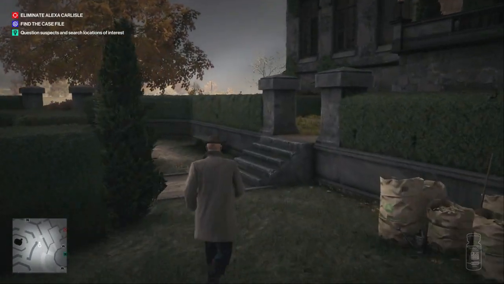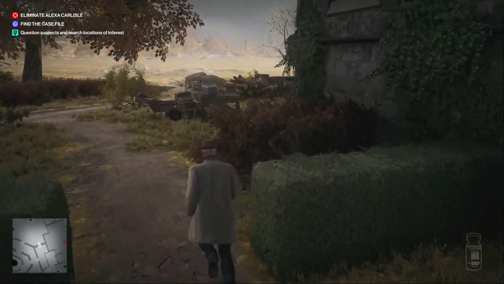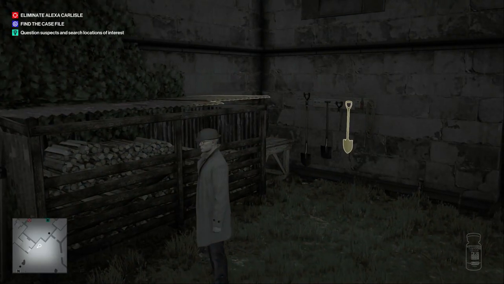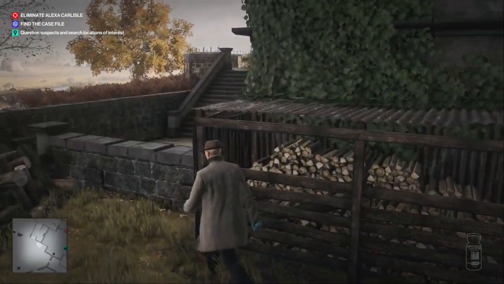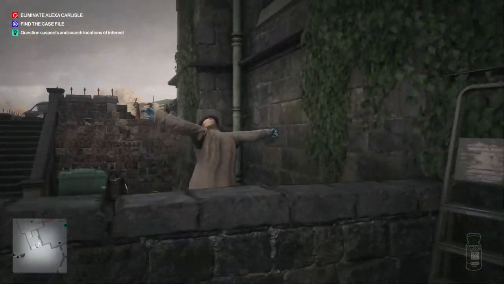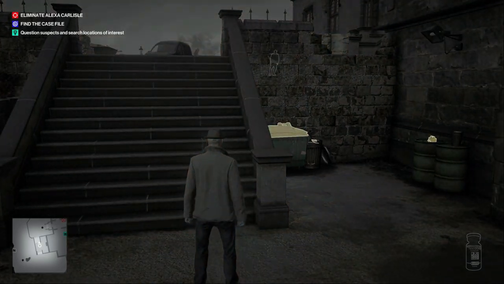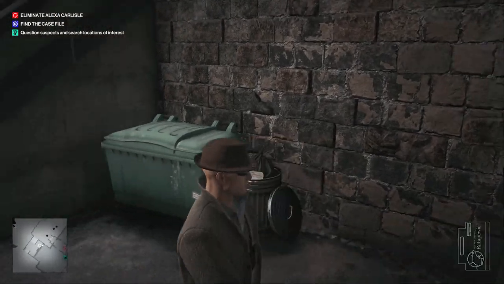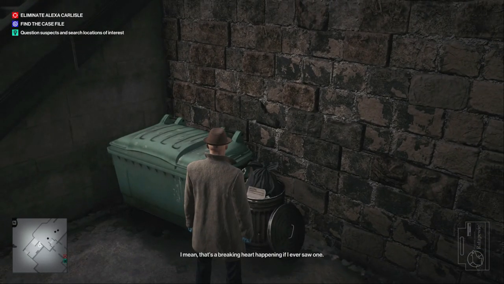Interesting. It is, actually. I'm quite intrigued with all this. Just looking for a way into the house now where I don't get searched. I knew that was poison. On top of everything, Rosie thinks she's in love with young Patrick. I mean, that's a breaking a part.